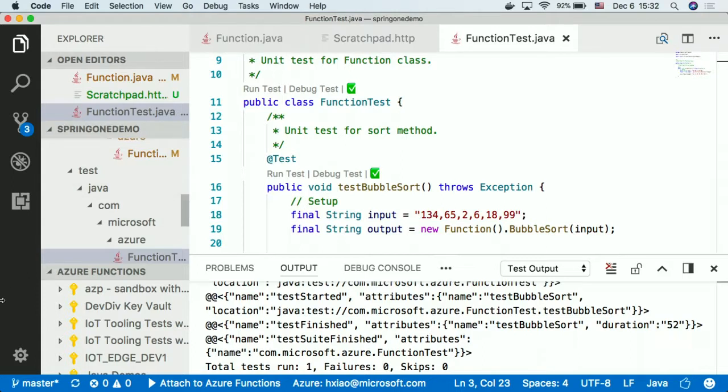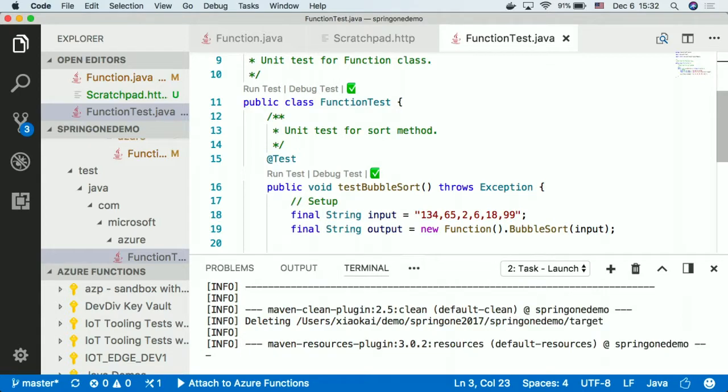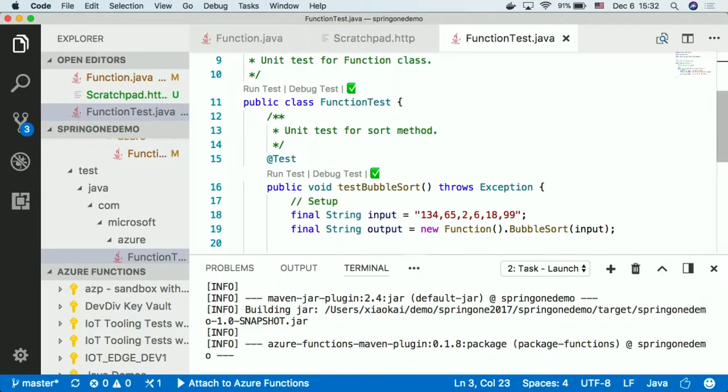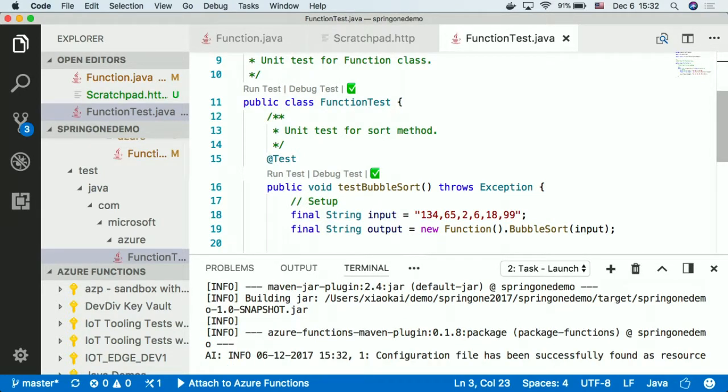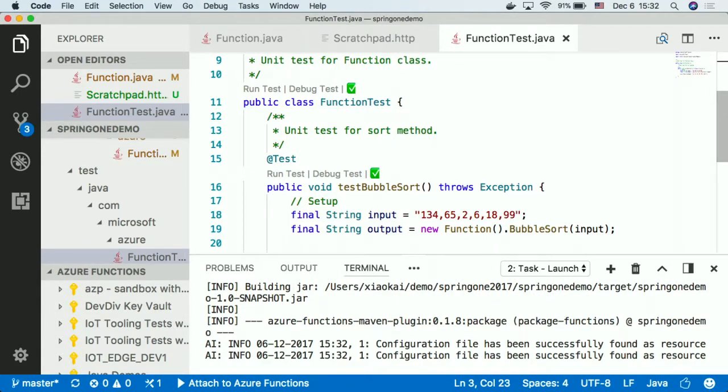So with the Azure Function extension here with VS Code, it already wired those all up for me. The only thing I need to do is to hit F5. Let me just do that. So what it will do is use our Maven plugin to build and package the function, and build the jar file and the configurations, and then it will launch the function local runtime to find this jar file and load this function locally, so we can test it locally against the HTTP trigger. So you see it's now actually building the function.